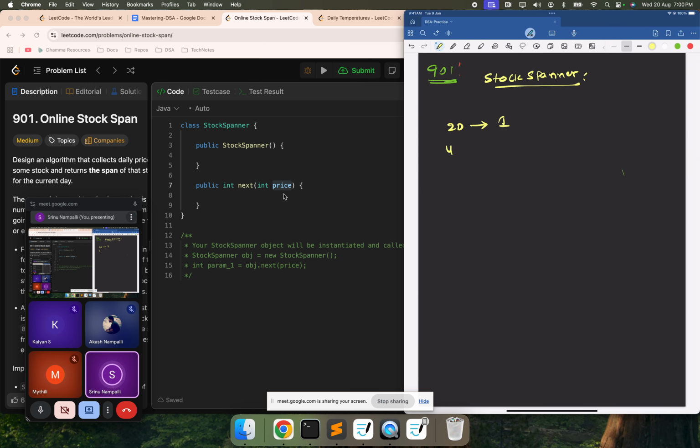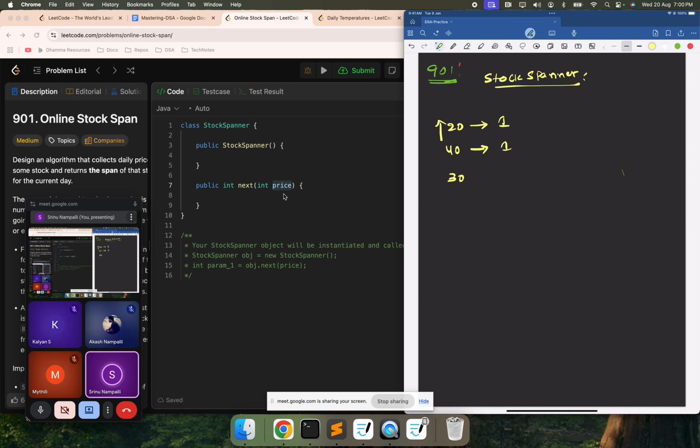Let's say I will have 40. If you closely see, the current element is 40, and in the previous days there is no greater element compared to the current element, so you only consider the current element, which is 1. Again, let me take element 30.